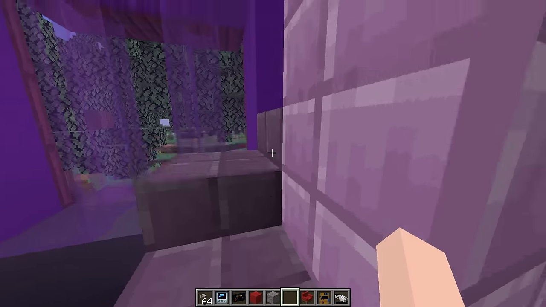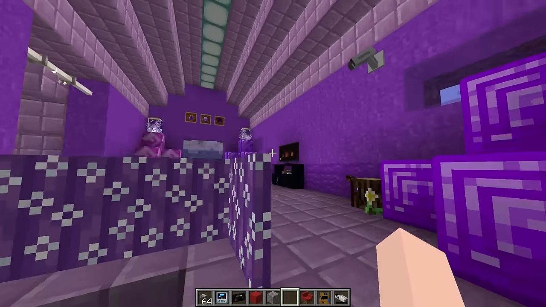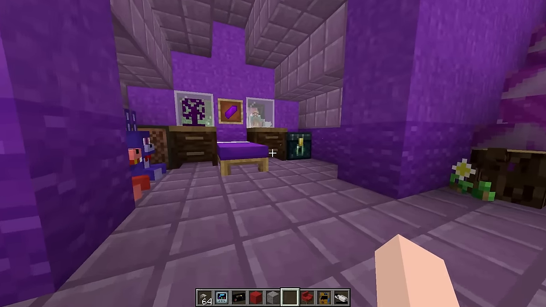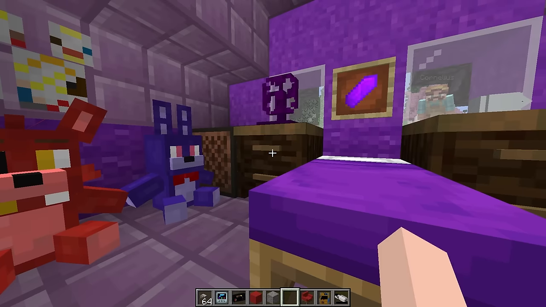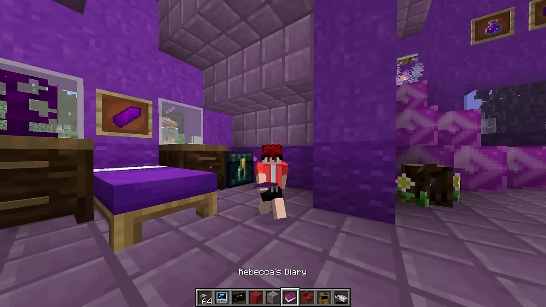Okay, listen, we gotta keep going. Hopefully she doesn't see me. Run. Okay, here we go. And boom, we're here. Look at my awesome camera which allowed me to spy on her. Boom. And okay, which drawer was it? Was it this one? Nope, it wasn't this one. And let's see in here. And oh my gosh, it's Rebecca's diary.